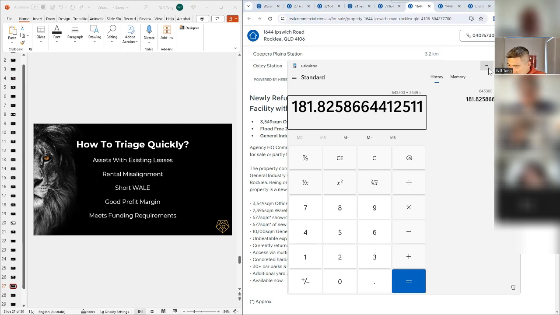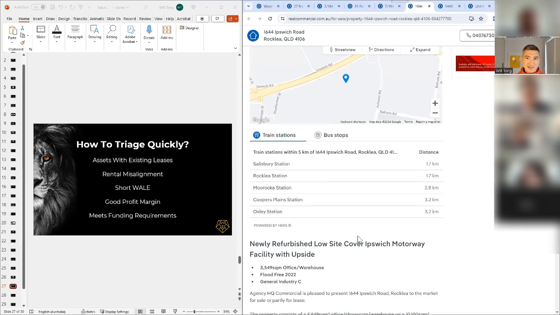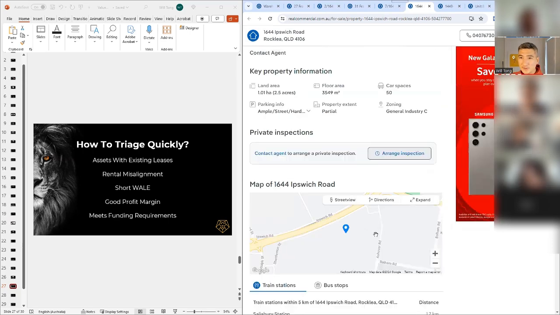Okay, so Rusty has asked, what is the typical difference on a percentage between gross and net? It depends on the asset type. So for warehouses in Brisbane, the typical outgoings are about $25 to $30 per square meter. So I guess for a place like this, that's like 25%. And for office space, outgoings could be $80, $90 per square meter. So the percentage will be like 30%. Yeah. So hope that answers your question.